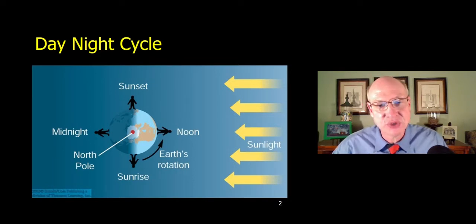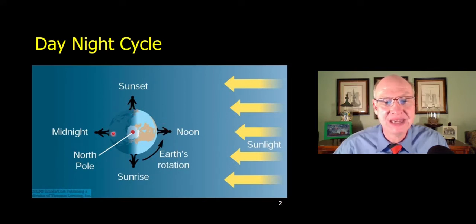So this diagram shows us a person on the Earth at 4 times of day. So this person right here, it is the middle of the day, so that is noon. This person is located at sunset, midnight, and of course sunrise right here. And during the course of the day, the Earth's rotation carries you around like this.